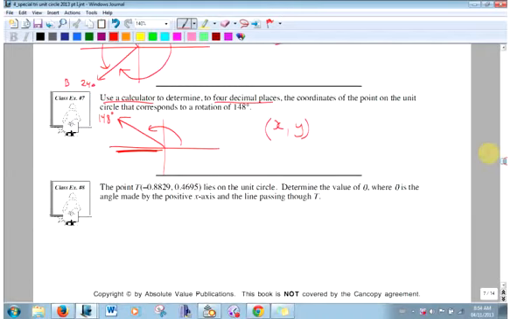Whoop. Blew right by it. Okay. X can also be written cosine theta. Y is sine theta. Those are the coordinates. What's theta? It's 148. Okay. Put that in your calculator. Get a decimal to 4 spots. And that will tell you minus 0.8480. This will tell you decimal 0.5299. There's the coordinates to 4 decimal places.